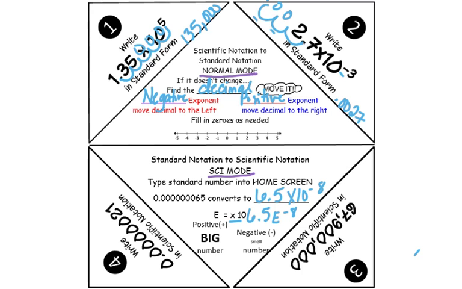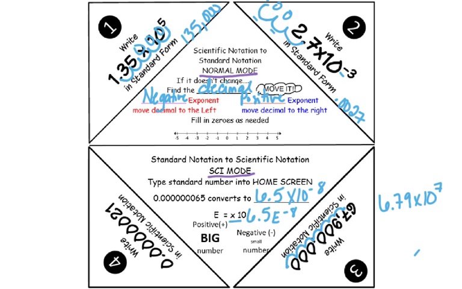And then number 3 says write 67,900,000. So I know this is upside down, so bear with me. So the decimal, this is where we need it, between the 6 and the 7. Right now it's here at the end. So it's always a good idea to mark where you need the decimal and where it currently is. So this decimal is going to move 1, 2, 3, 4, 5, 6, 7 places. So my number would be 6.79 times 10 to the 7th.